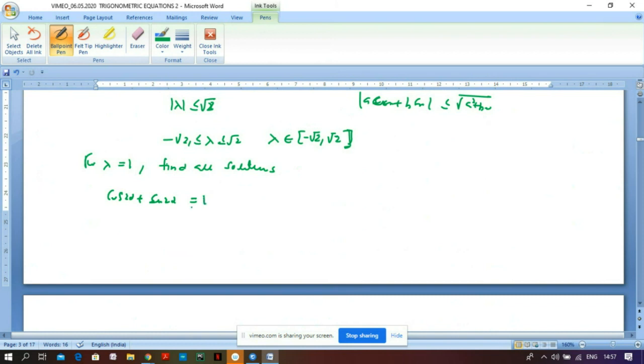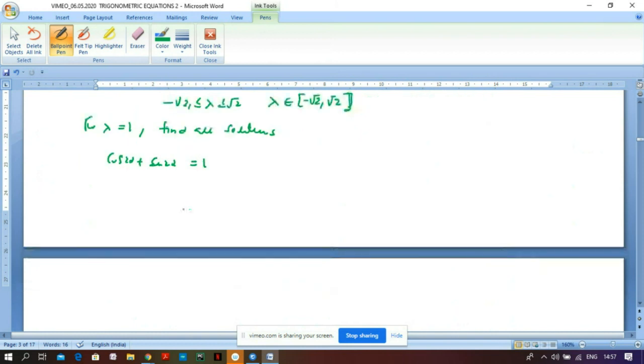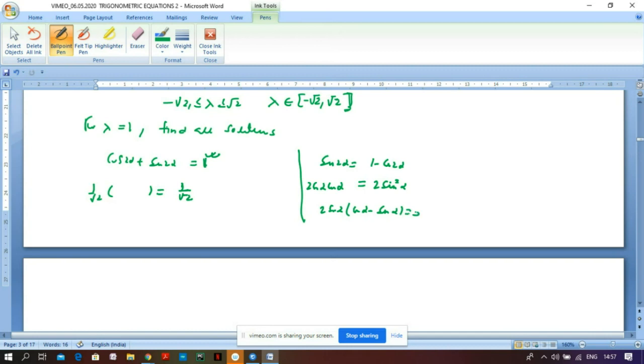And I told you that in this there are two approaches. One is that one can divide by root 2 and 1 by root 2, but then because it is 1, I would favor the other approach that I told, that I'll write sine 2 alpha is 1 minus cos 2 alpha, that is twice sine square alpha, that will be faster, and this is nothing but 2 sine alpha cos alpha, and so I can take twice sine alpha common. I've got cos alpha minus sine alpha is 0.